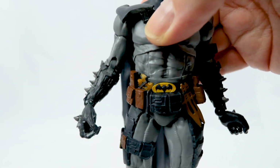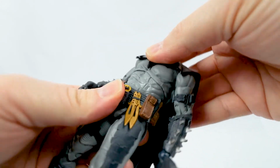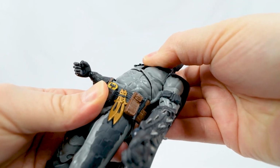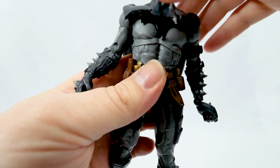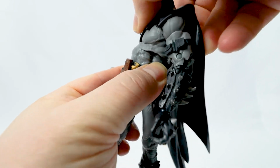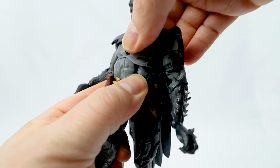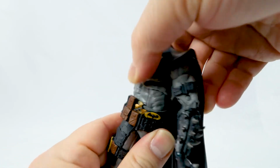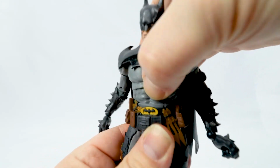So let's move to the chest and ab area. He does have an ab crunch, as you can see, and a backward bend a bit. Crunch and a bend. Along this seam, you can see the top portion. You can actually rotate this around. Swivel it left and right. I like that addition. And then you can do it with the waist. There's a waist swivel left and right and left and right.